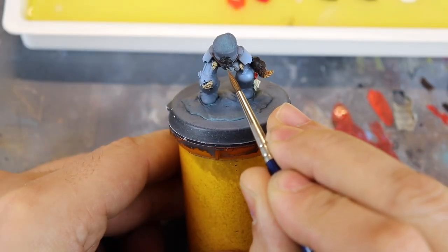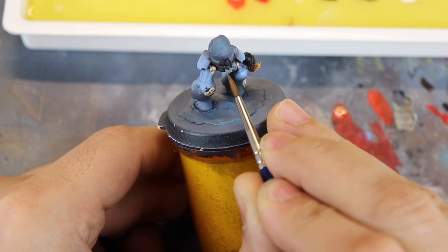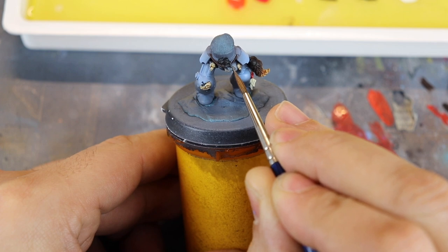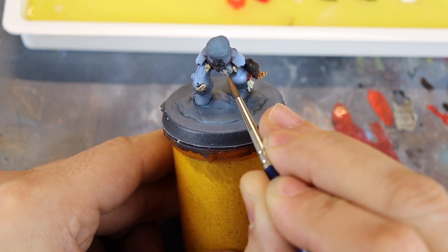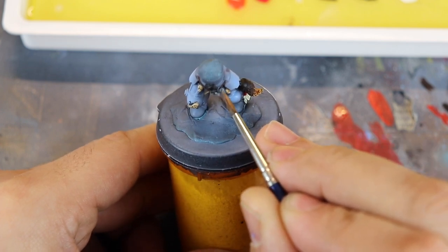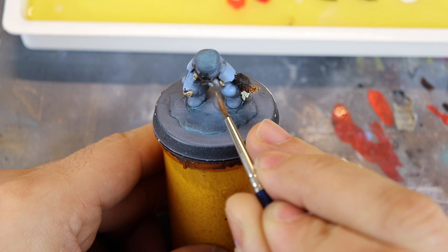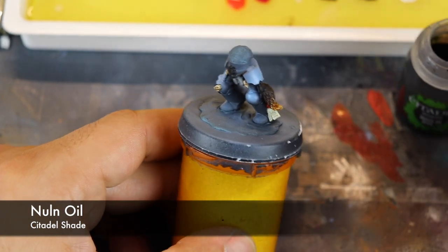Okay, cold gray now. And I'm doing various items in cold gray, and those are the stone bits. I'm starting out with a base coat of stone gray, and I want to paint everything on the legs before I start putting everything else, because when it comes to these Space Wolves, you do work in layers when you're building the model, because there are things in the background, things in the foreground. You want to get those background bits first.